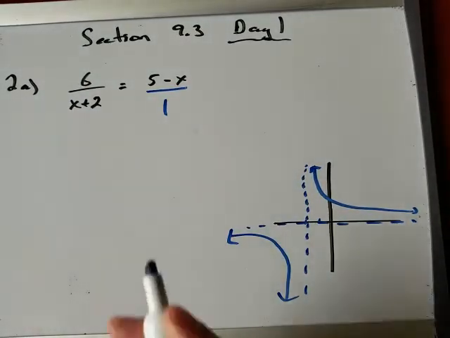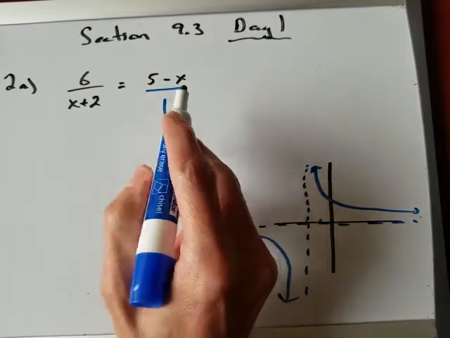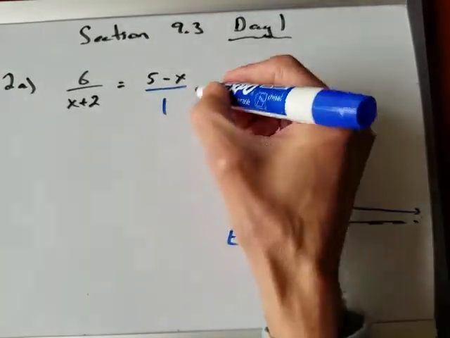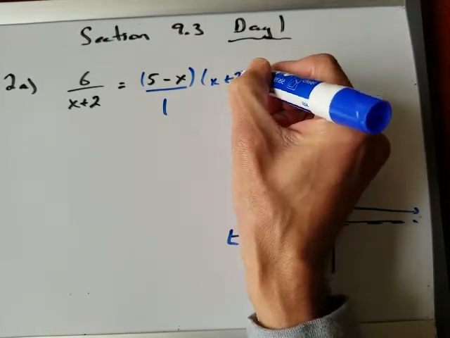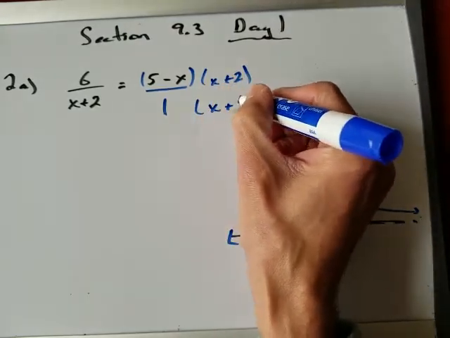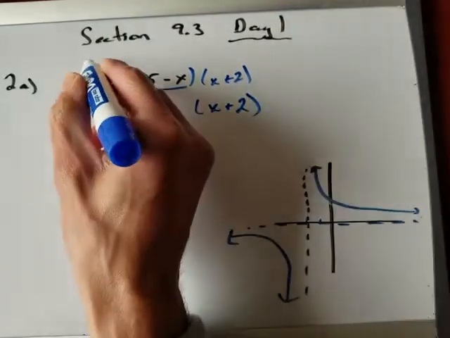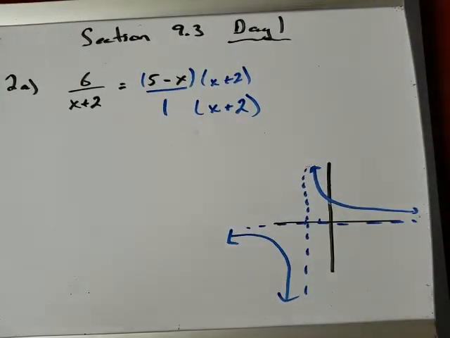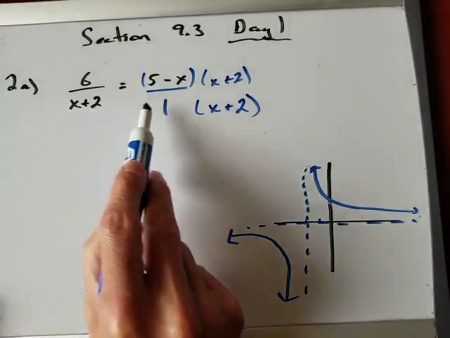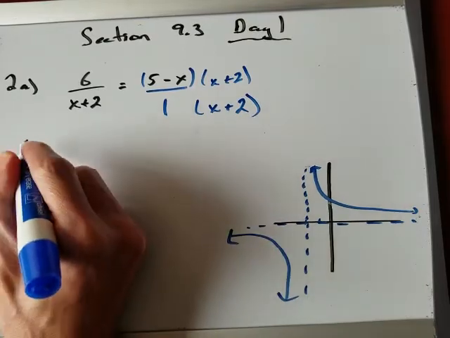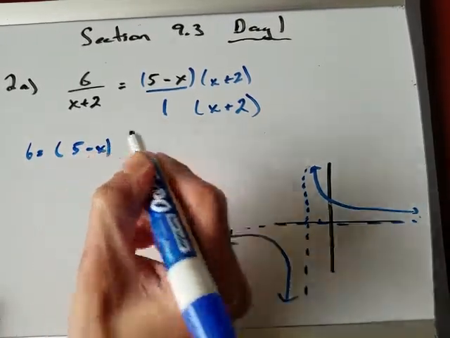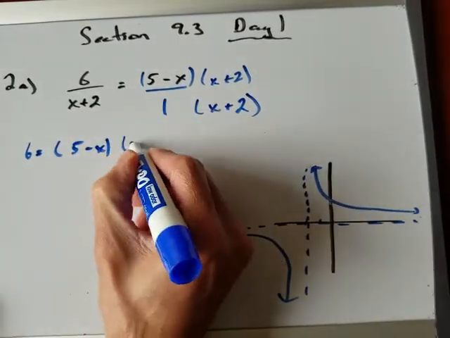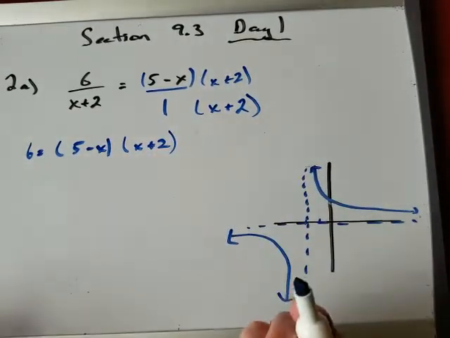So our technique was to scan the denominators and say the common denominator is x plus 2. So we will have to multiply top and bottom by x plus 2 on the right side. The left side needs nothing, it already has it. And then this was our technique. Once you have a common denominator, we just dropped it because it had no more impact on the answer. It didn't change anything. There's an equality, so you can do that. We've done that many times in this course alone.